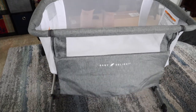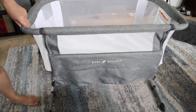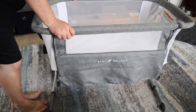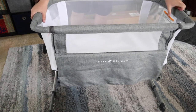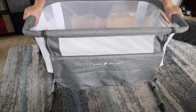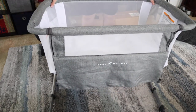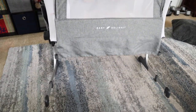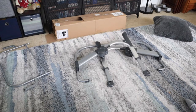So some of the negatives about this bassinet — there's really not too many. We love it and thought it was fantastic. One thing is it looks stable, and then when you touch it, it seems a little wobbly, which made us a little nervous. But we read the reviews, everything seemed fine, and we kept an eye on him the first couple times we put him in there and he was good to go. It looks unstable, but honestly, it really is a very stable bassinet.